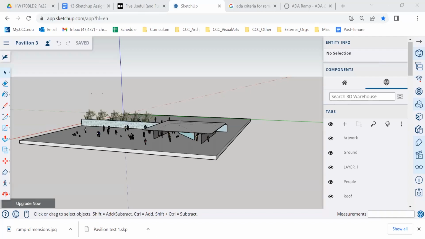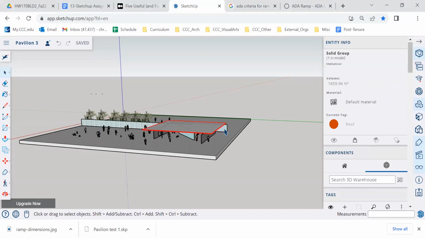In this video, I'm going to go over how to add a stair and a ramp to your SketchUp model. Before I do that, I'm going to do a few things to the model to kind of get it ready. For example, I want to make sure that all of the walls and some of these elements are locked. Some of them I'll need to unlock when I begin working on the model, but for the most part, I want to make sure that things don't move around too much.